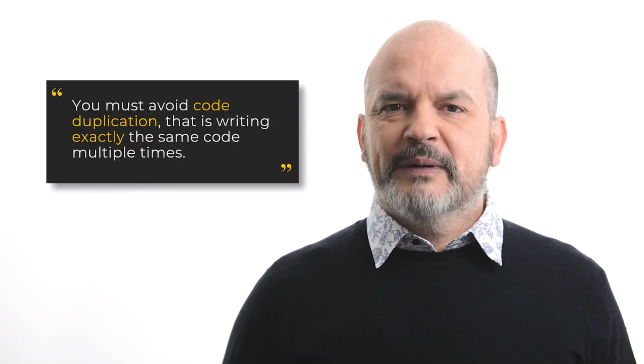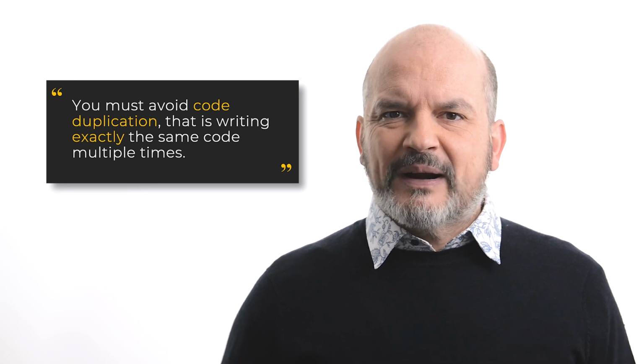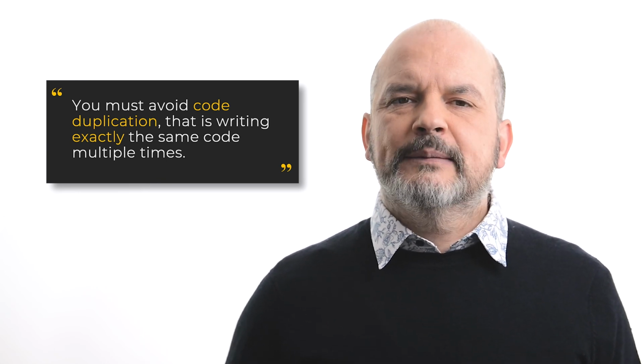This is a perfectly working implementation, and it will do the job. The main issue here is the duplication of code. If at a later stage you discover that you made an error in statement B1, you will have to correct this error in two places. This makes your program more difficult to maintain and more error-prone. In summary, you must avoid code duplication. That is, writing exactly the same code multiple times.